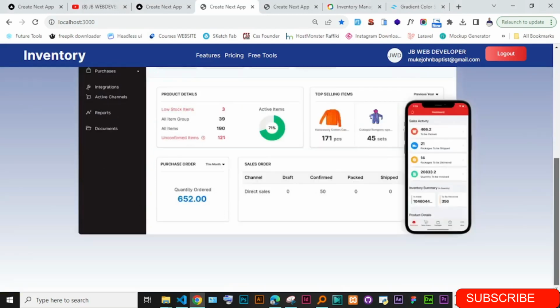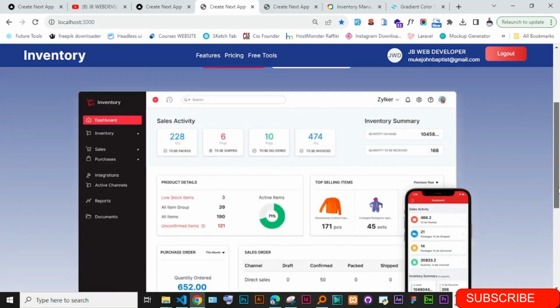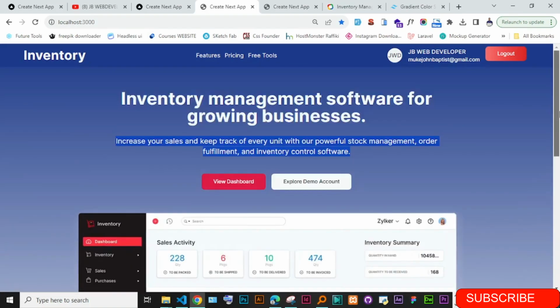Let's see if the footer is showing up. Okay, so the footer is there and it matches in very well. So that's it. We have the home page for this.